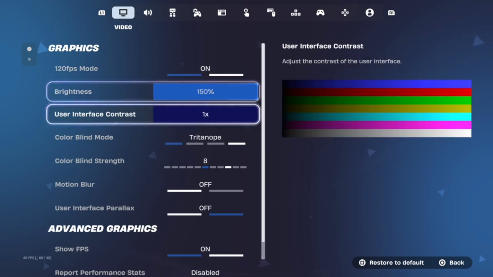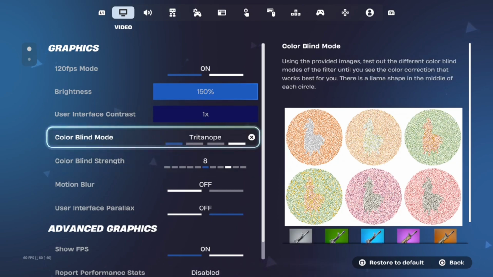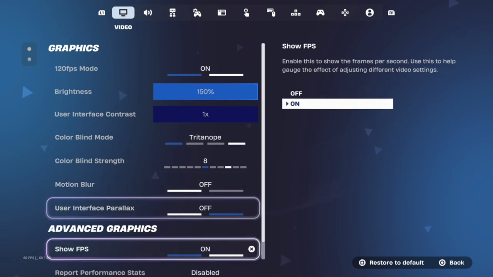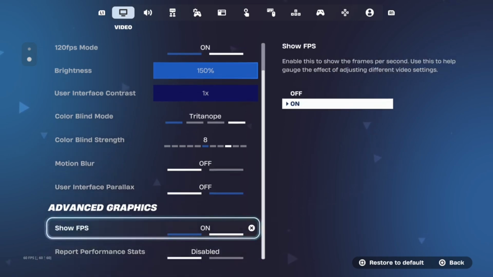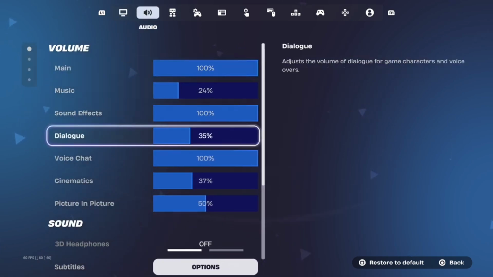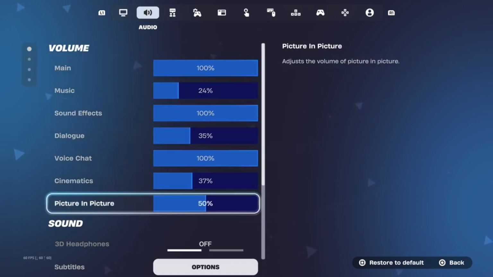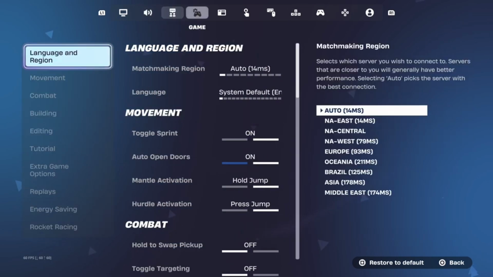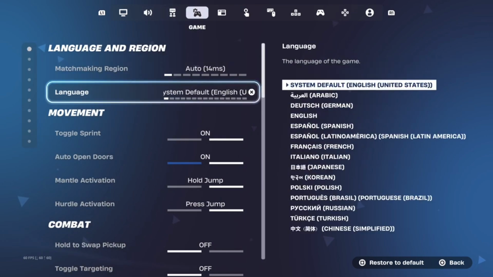That's cheap. It's the monitor I use. It's 180 hertz, so it supports the 120 FPS mode. I use brightness 150 and colorblind mode Tritanope, and then I use it with 8. Motion blur off, have this off. Show FPS, it's preference, but I believe just have it on. It doesn't really do anything to the game for real. This is sound. This is all tailored to your likeness, to what you find comfortable.